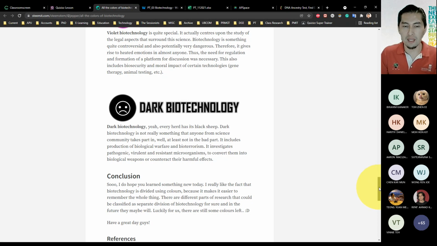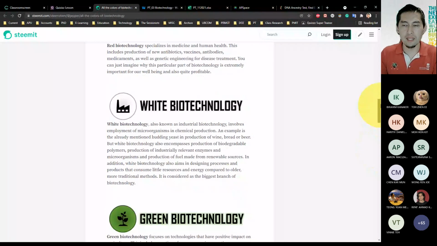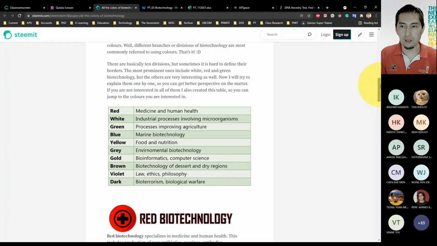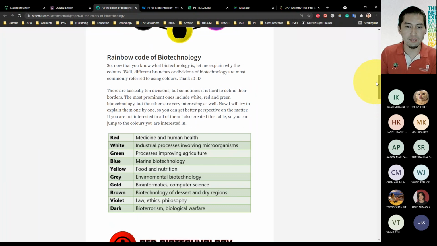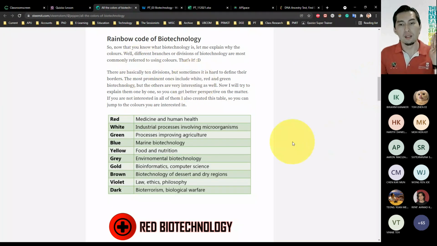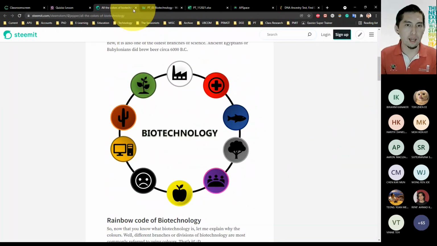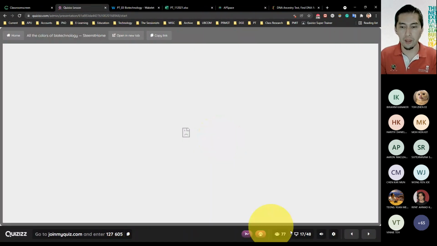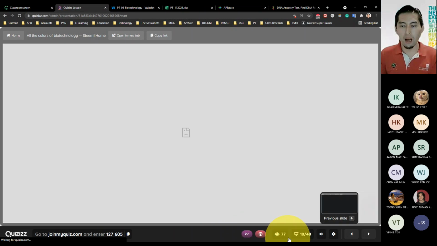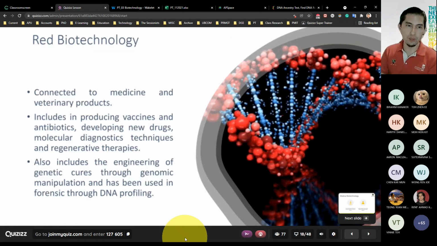So it originally comes from a specific aspect of biotechnology that has inspired a lot of movies that we are watching today as well. They are not necessarily fiction, but a lot of them originated from these ideas. So this site is something you can refer to. Do take the time to at least run through the different types and see how they are being differentiated. All right, I'll move on to cover the first color, which is red.